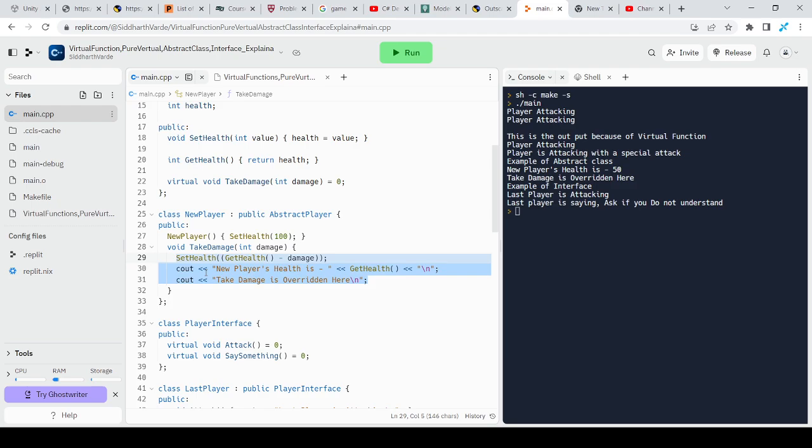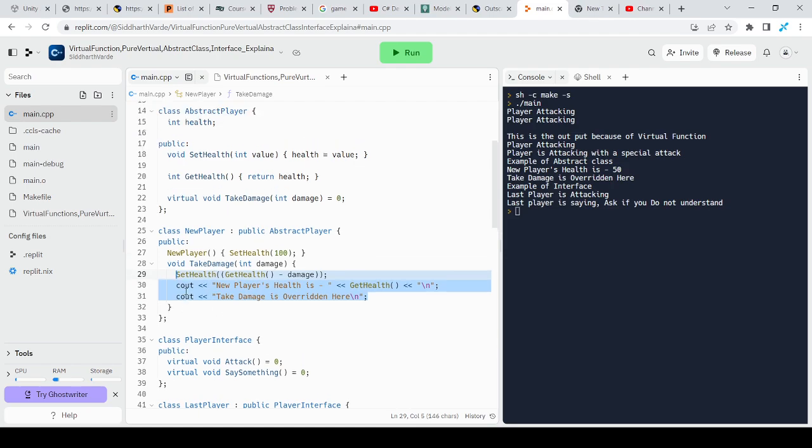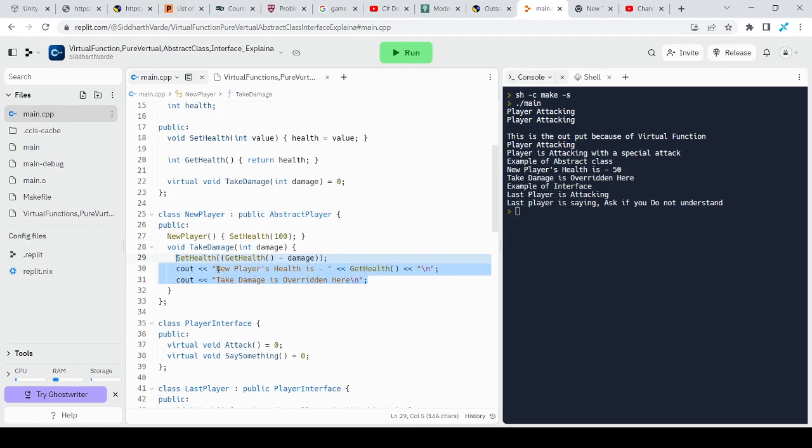Instead of setting health, it can say get damage, or something like that. No one can control it, we can decide while creating it. So that's the abstract class.